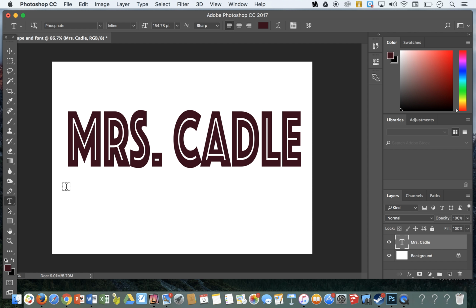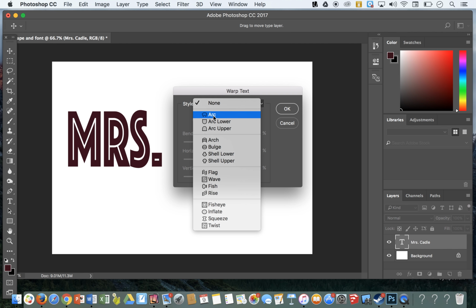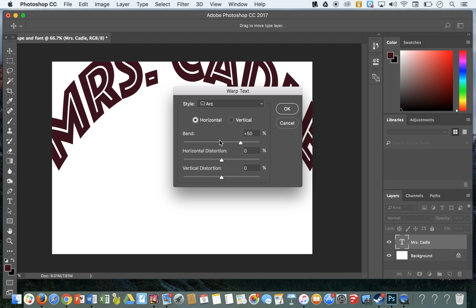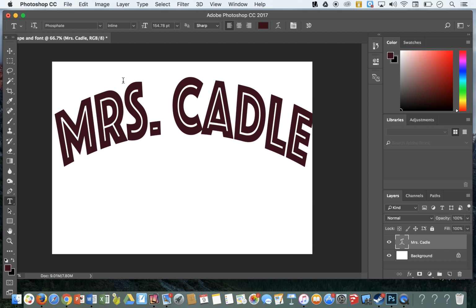To skew our font, we're going to go ahead and press this button right here. Now, skewing the font has to be done before you rasterize your font. We'll talk about that in a second. Right now, this is called a vector image, and we're going to go ahead and skew so we can arc our font. Press OK. So all of this is done, and it changes our font. You could even go in and type or change in that as well. So that's how to skew your font, and so that it looks a little bit different.